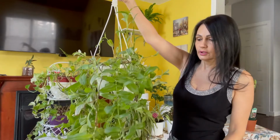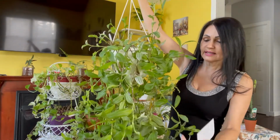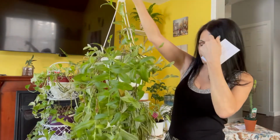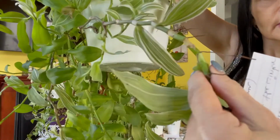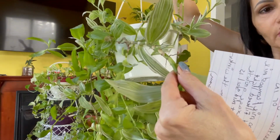Actually, this plant can grow out of control. You could allow this plant to grow that way, and then eventually you're probably going to snip it and put it in water for a couple of weeks. Not even that long, because these plants already have roots. Look at this. See those roots in there? Those are roots that it already has.